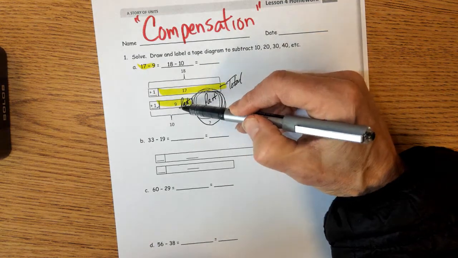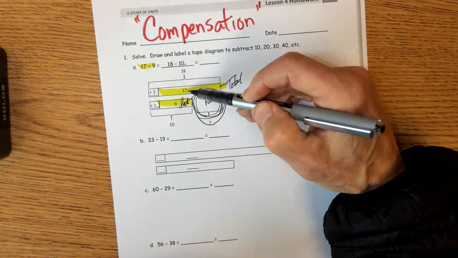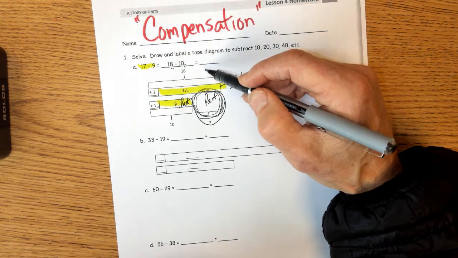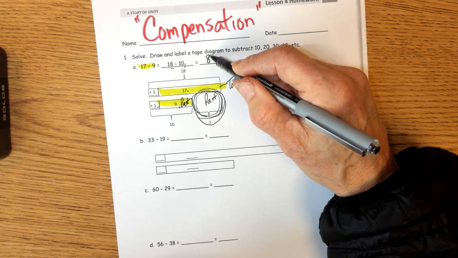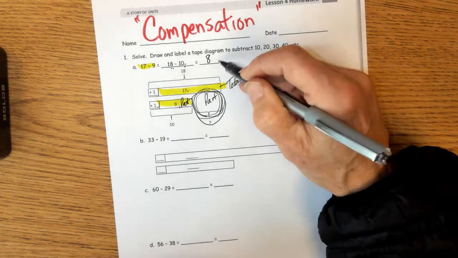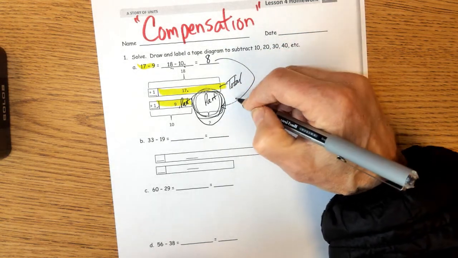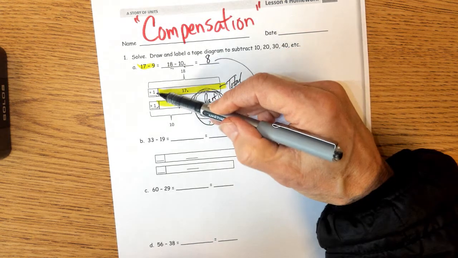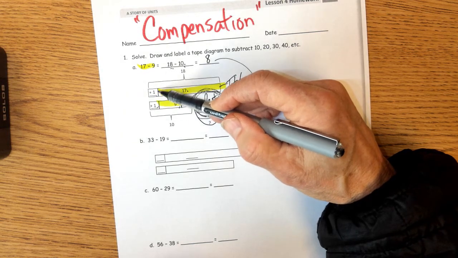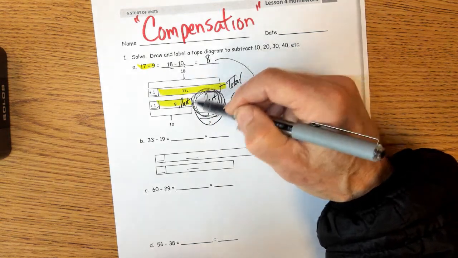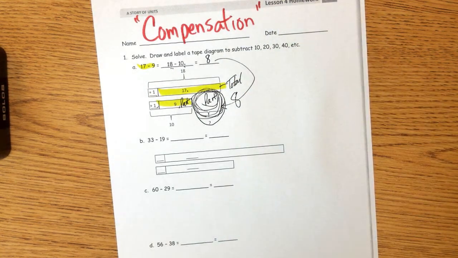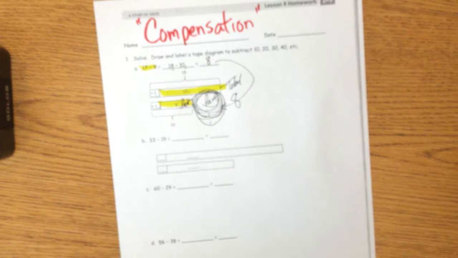But we get a new problem. 1 more than 9 is 10, and 1 more than 17 is 18. And 18 minus 10 we can do mentally very quickly and know that that's a difference of 8. That's the difference right there. The difference, or that gap there, is 8. That's the size of the part. No matter what we do to this end of the two tapes, that gap, that difference is the same. Okay? That's the main idea of the compensation method, right? That's the idea of it.